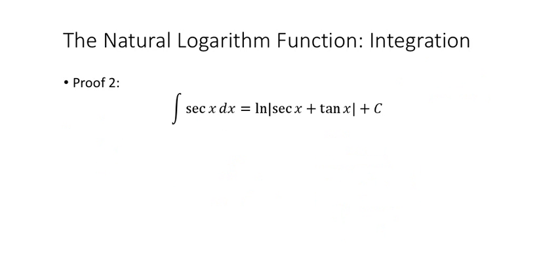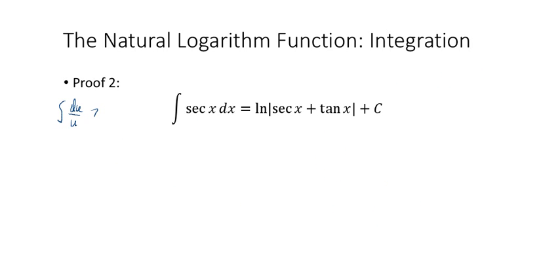Okay, but what about this guy right here, the integral of secant of x dx? How are we getting this natural log of this sum of a secant of x and a tangent of x plus c? Well, this one's a little bit more tricky, but actually we can use a little bit of creativity right here. For one thing, we might note that we know the derivatives of secant of x and tangent of x, and that we can replace secant of x with another expression that gives us that form du over u, which is what we're looking for, right? So how do we get that here?